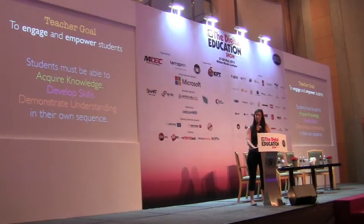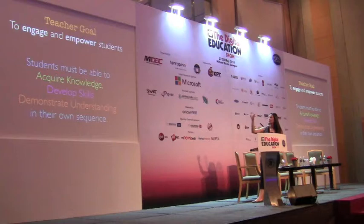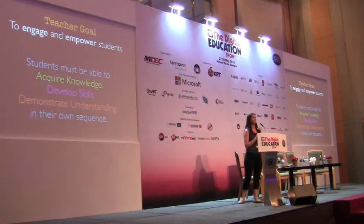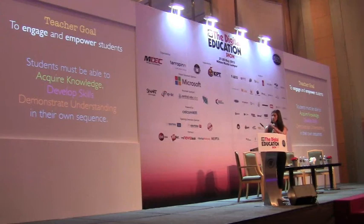So I started to think about the understanding. And for me, what seems to have worked is helping kids understand the difference between the 3 elements of math. So whenever we do an activity, I tell them what we're doing. Are we acquiring knowledge? Are we memorizing formulas? Are we working on skills? Or are we demonstrating an understanding?